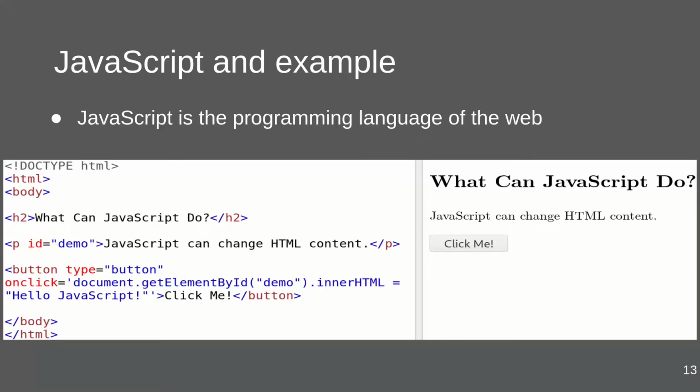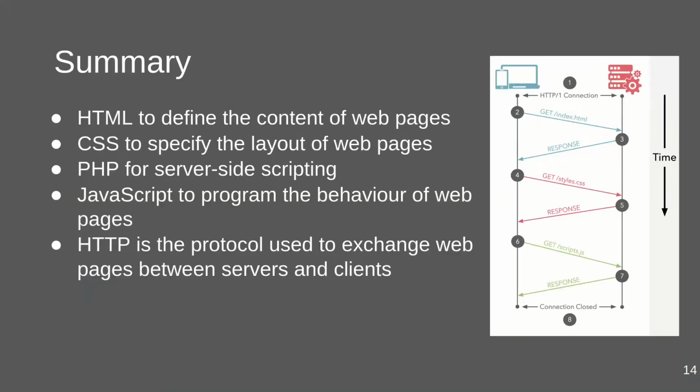Who knows? So in summary, we have HTML that defines the content of pages. We have CSS that we can use to specify styles, layout. PHP for server-side scripting. JavaScript to program the behavior of web pages. JavaScript's the programming language of the web browser, so the client side. And finally, HTTP is the protocol that we send these documents back and forward over the internet.